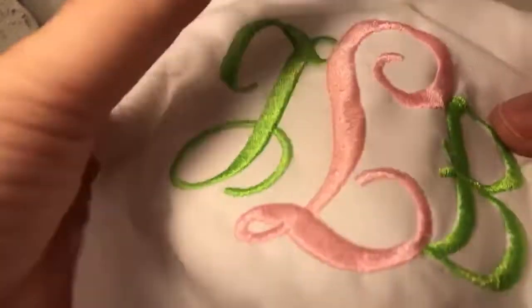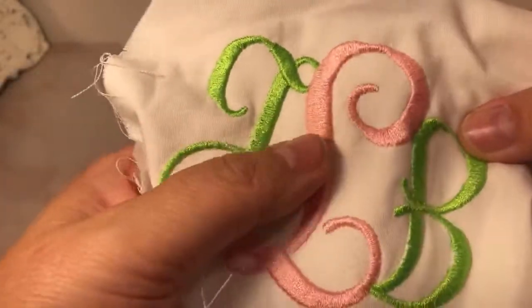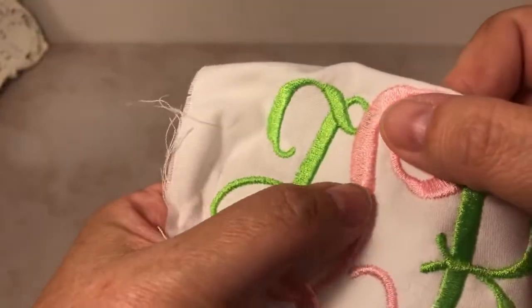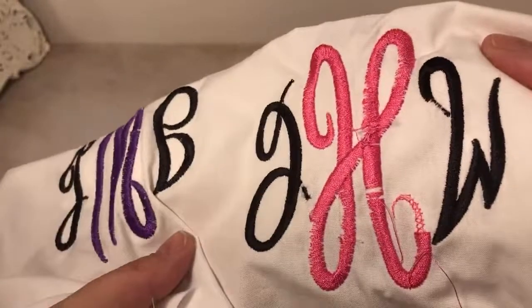Let's see, we're almost to the bottom, guys. Oh, here's some really thick. I was playing with monograms, so that one I can feel it underneath the stabilizer's all twisted, or not twisted, but pulled together really tight. So look at it, does this weird thing there, but those are pretty. And those are, I'm sure, either from Etsy or from Planet Applique.